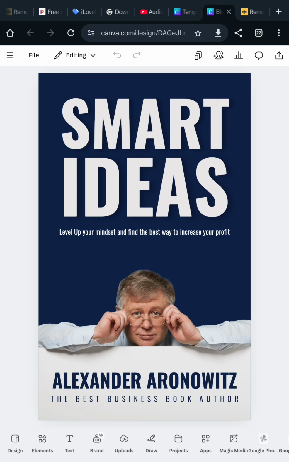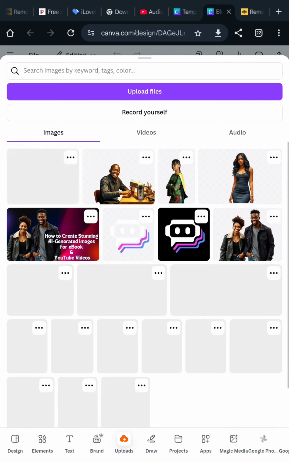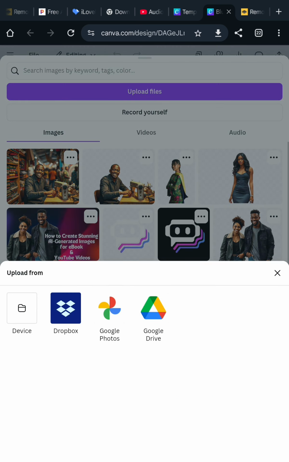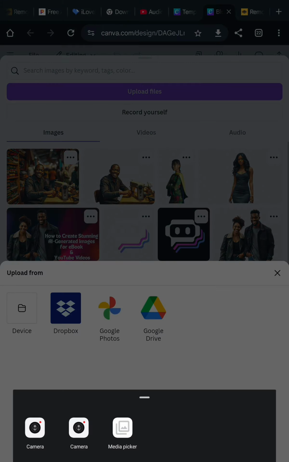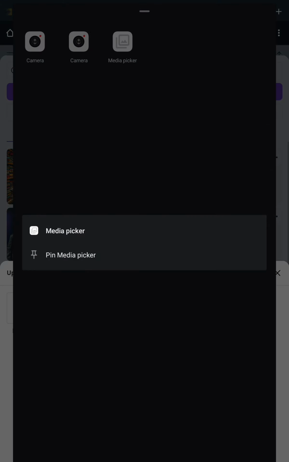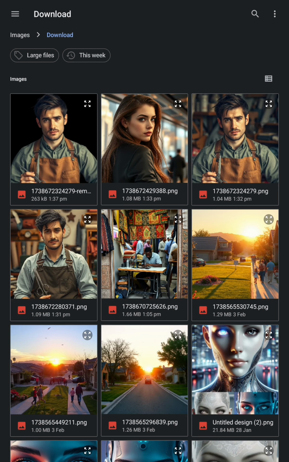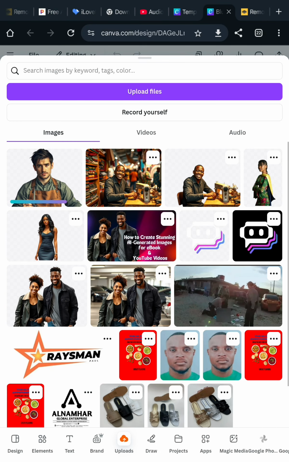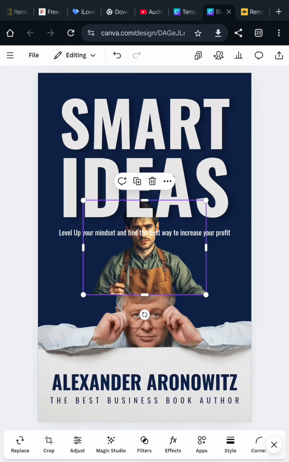So what I want to do is come here, click uploads, click upload file, click device, then media picker. Then I'm going to select this particular one and allow it to load. So after loading, I'll click on it again.